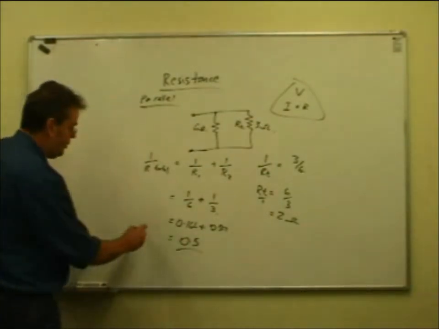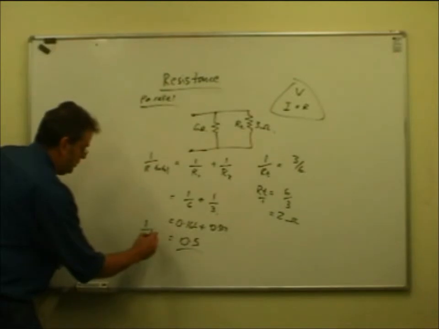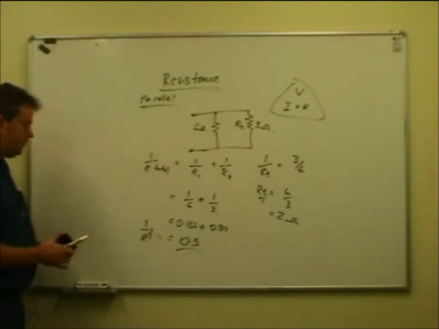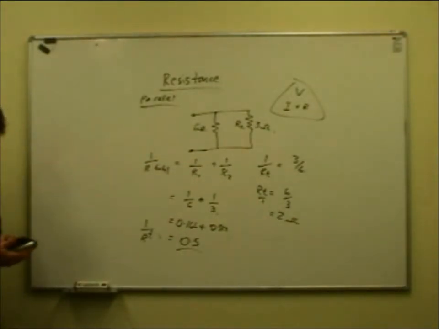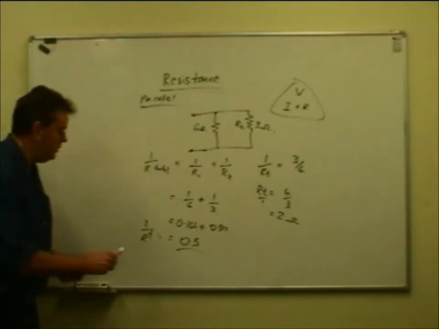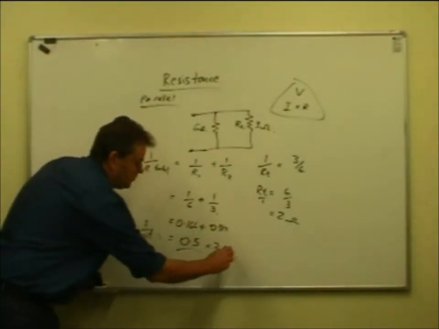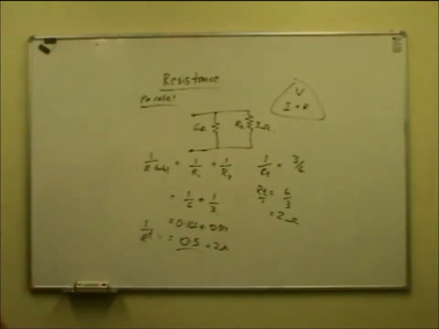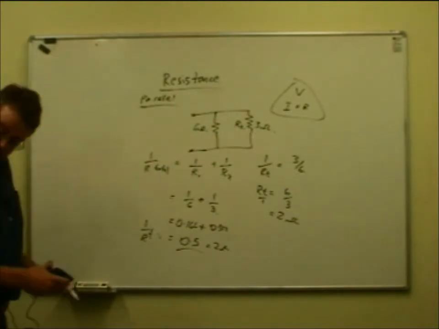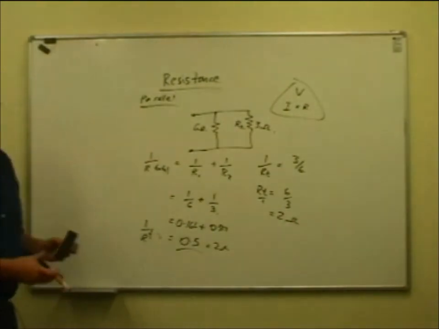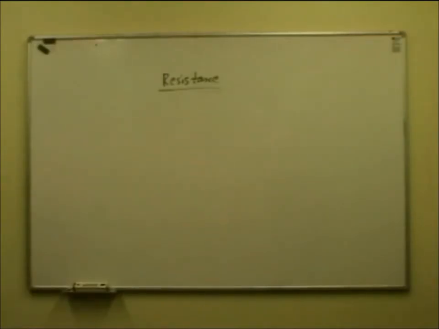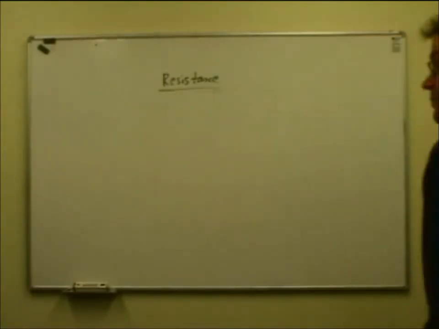And then that's 1 over RT equals 0.5. So to get the answer, we divide the answer into 1. 1 divided by 0.5 equals 2. Now that's all outlined. What page in the book here? On the basic radio training manual, page 7. Goes into maths here as well. So there you are, resistors and the material gets a bit more interesting as we get further along.